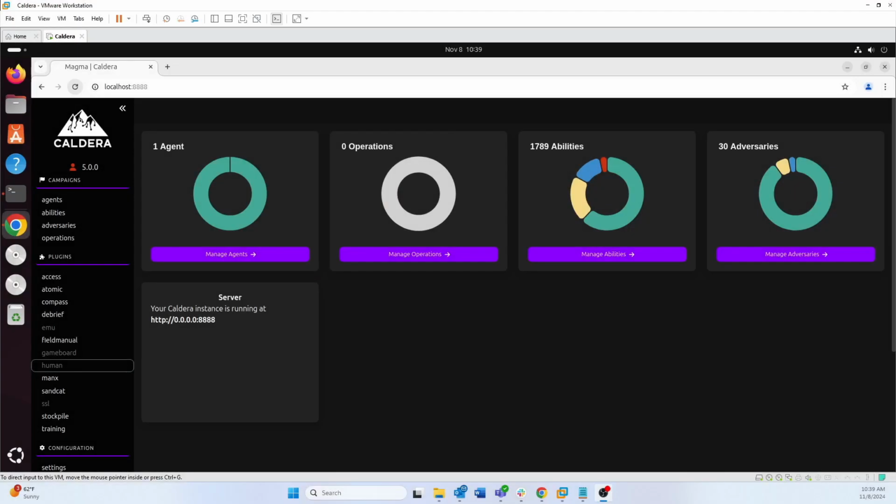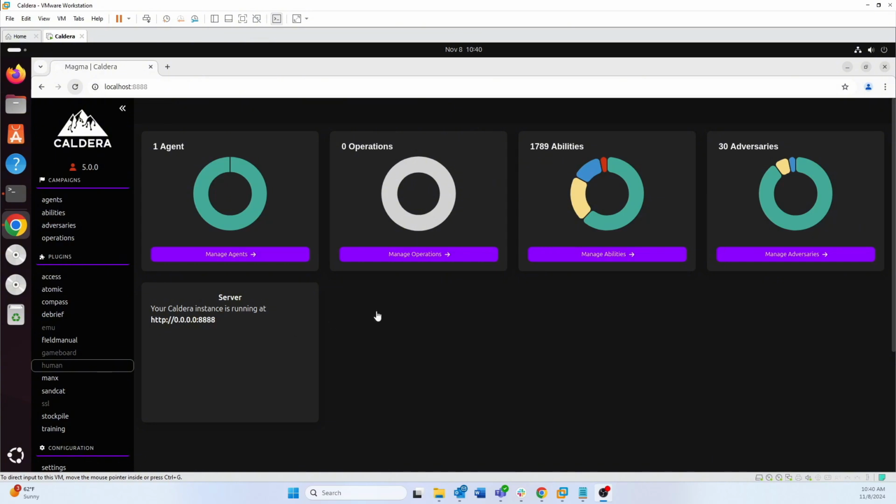All right, welcome to the demo portion of this presentation. Like I mentioned early on, this is going to be a very high-level overview of Caldera. This is not meant to go into any of the technical details of how Caldera works. We're going to try to avoid going into any Caldera-specific terminology. This is just a high-level overview, what it looks like when it runs, some of the output that you can play around with, and maybe give you an idea of how this could be useful to you and your organization. If you want a more technical breakdown of Caldera and some more details about the plugins and things like that, there will be more videos for that, but this is just going to be very high level.